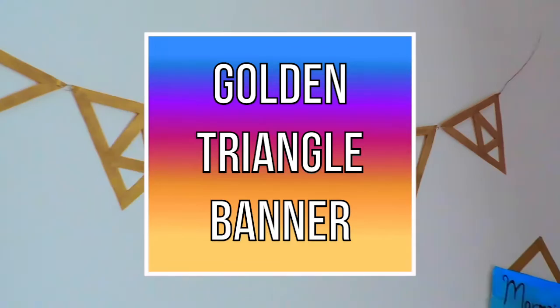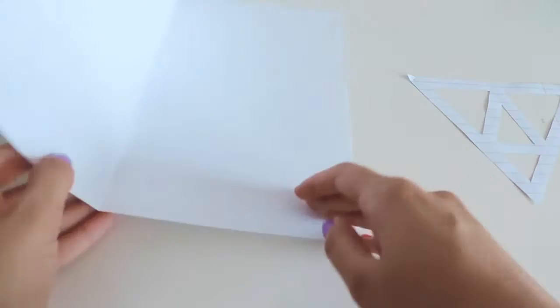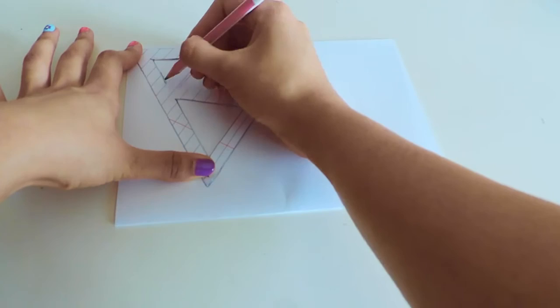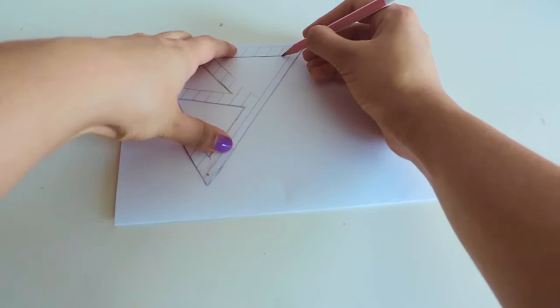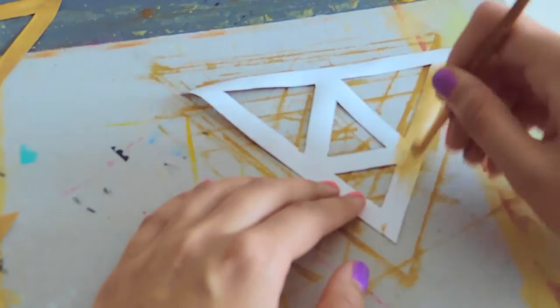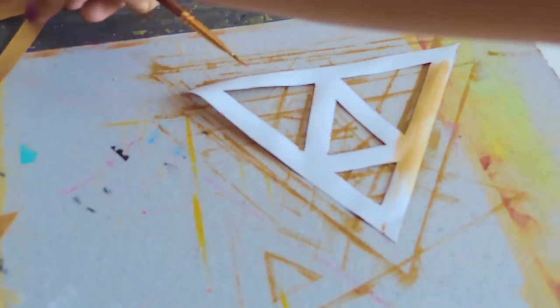I just measured out this triangle inside a triangle stencil and I cut it out. Then you're just gonna fold an A4 size paper in half and trace out two of these patterns so that when you cut them out, you will have four of them. So this is how it's gonna look after you've drawn two of your triangles. Now you're gonna cut them out. Next, all you wanna do is get out your golden paint and paint both sides of the paper. And I painted two coats for more opacity.